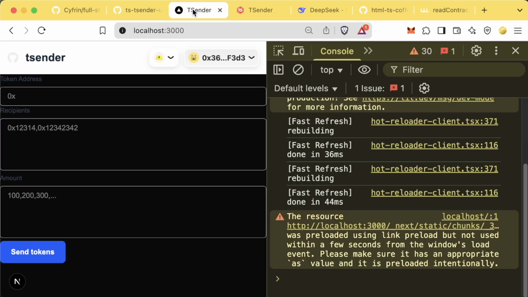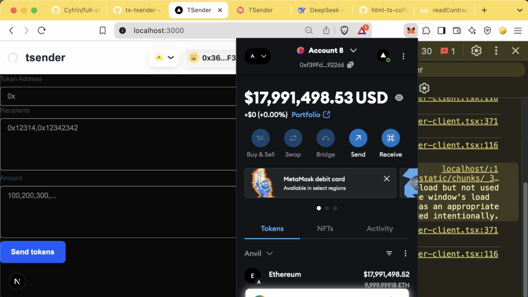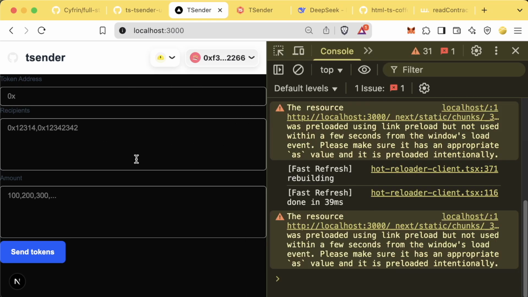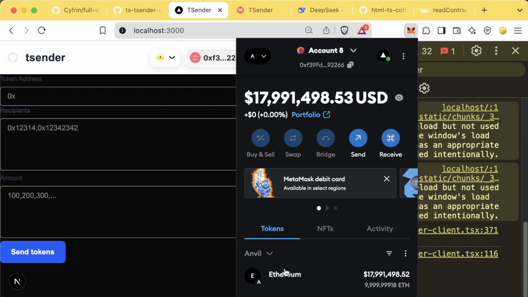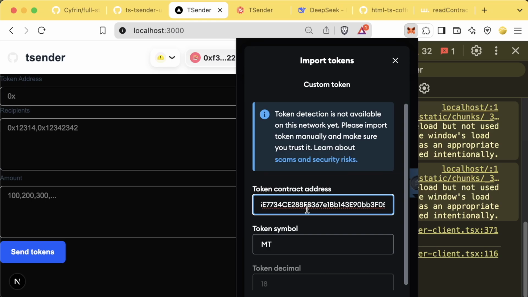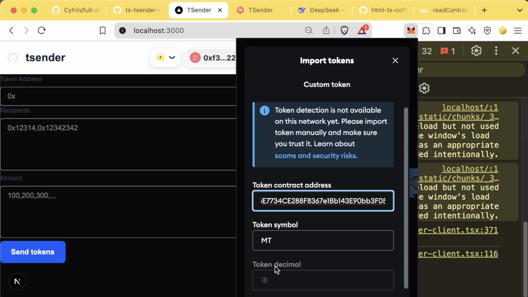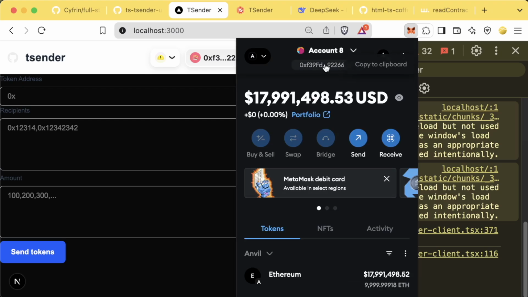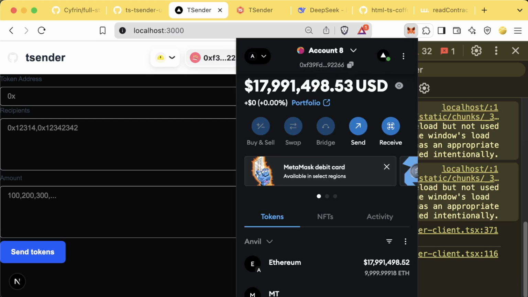Let's go to our UI, maybe pop open our MetaMask here. Let's go ahead and actually connect account so that account 8 is connected to our UI. Let's go to tokens. We'll add imported token here, paste the token address, token symbol MT, token decimals 18. That looks correct. And this account 8 gets started with 100 mock tokens. Hopefully you can see that. It's a little bit off the screen.